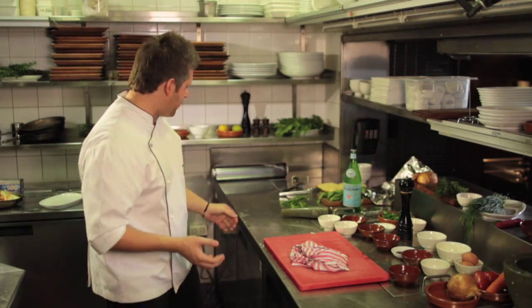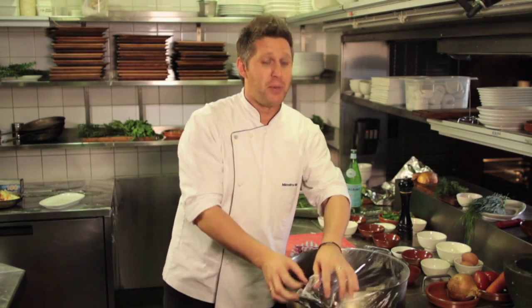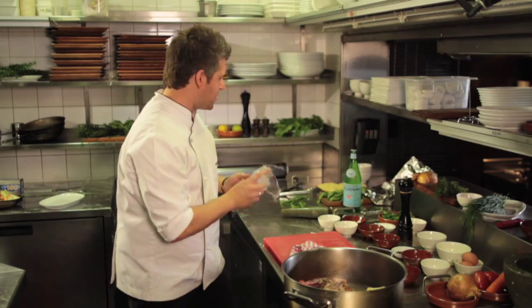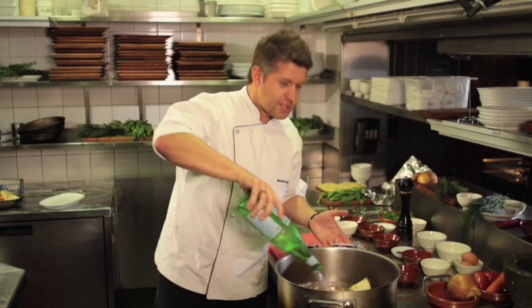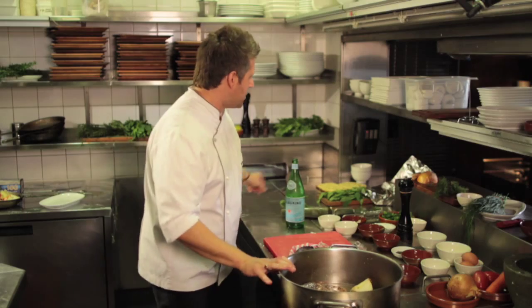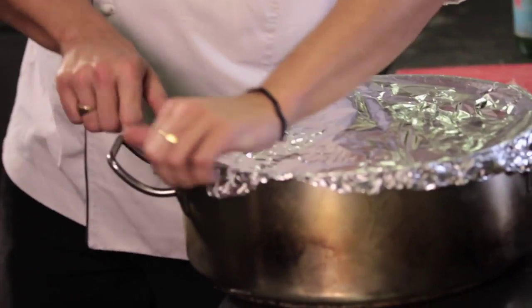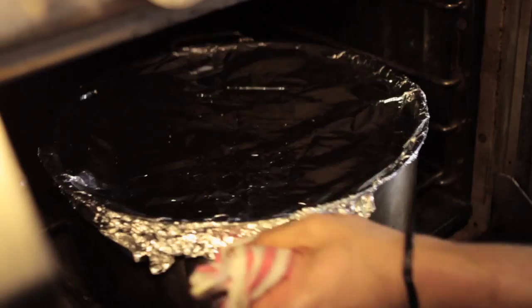Right, so the goat's marinated. It's been 24 hours. Let's have a bit of a look. It's looking good, but it's going to be looking even better in about 6 or 7 hours. So what we do now, we want to add some fizzy water. It's Italian, so it's got to taste good. Okay, straight in like that. Some foil over the top. And that'll go in an oven at about 130 degrees for a good 6 hours. Straight into the oven.